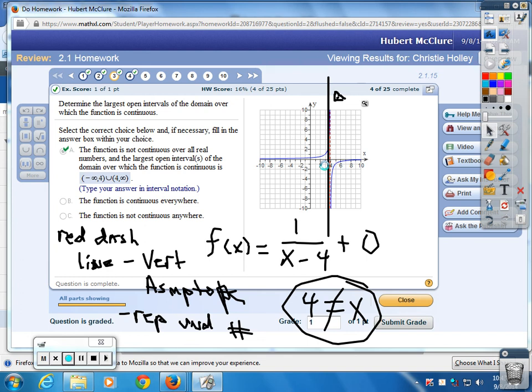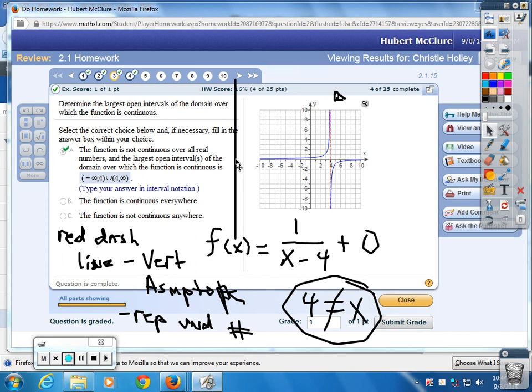The wall. You get close to 4, but you never can touch it, because if you put 4 in the function, it blows the function up. It doesn't work. So you cannot use x is equal to 4. So what do we do when we get to x is equal to 4? We get up to 3.99, and then we what? Jump over. Yeah, we stop basically, or jump over and start another.